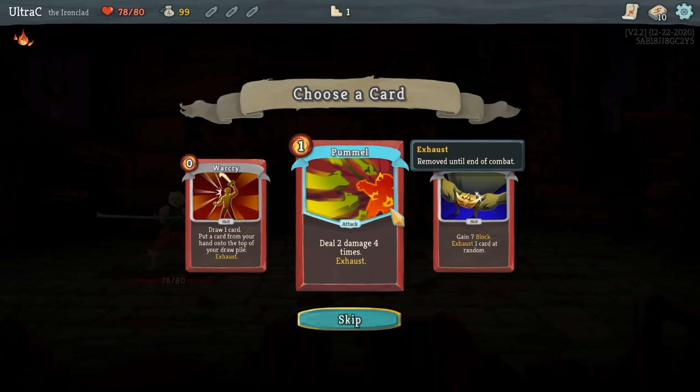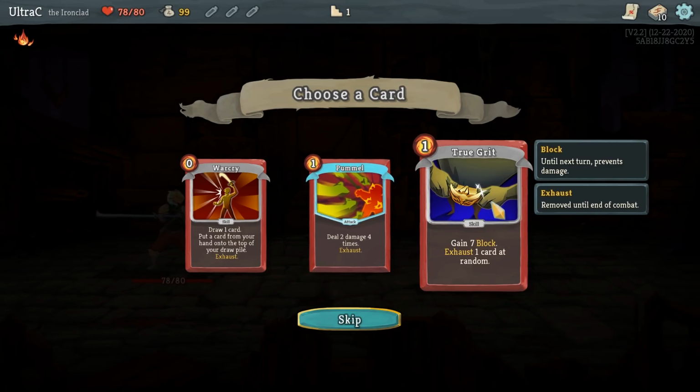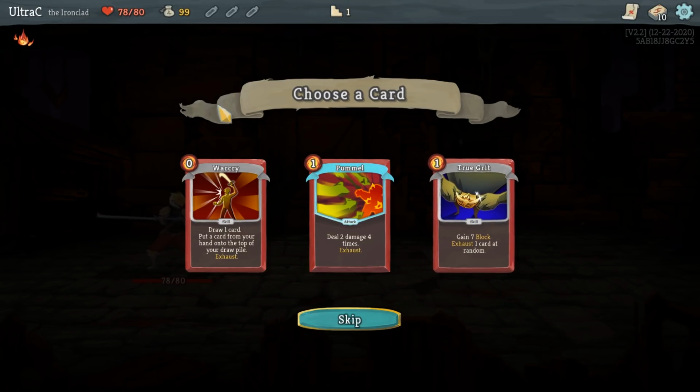Deal 2 damage 4 times. Right, that could be interesting. Could be good. So all 3 of these have an exhaust on them. Yes. True Grit, however, exhausts a random card, which I don't like. I think I agree with your assessment.